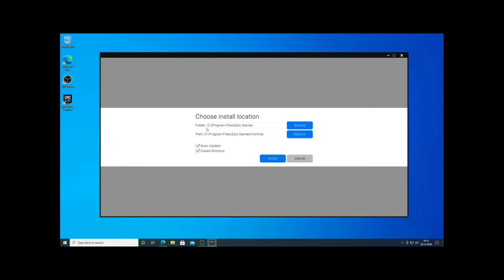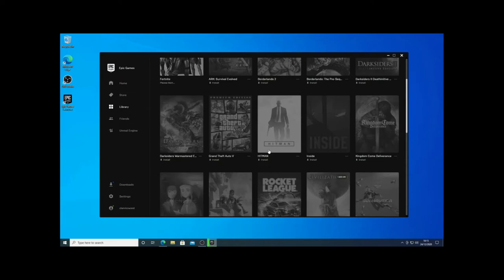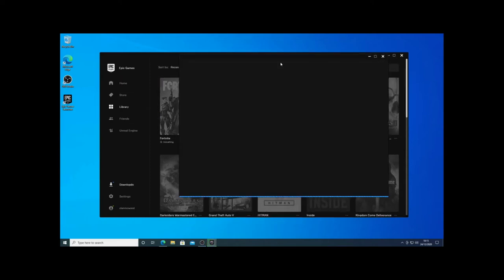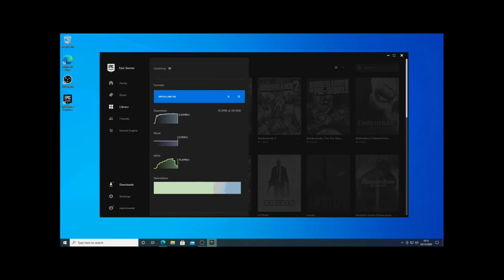We can see the location. We want to press browse. Now we don't want to install it on the SSD as it's quite small. What we want to install it is on the D drive. Select the D drive, select folder. As you can see now, it's created a folder called Fortnite. Click install. And that will now install on your D drive. It always comes up with a message here, so close that. If you click on downloads, you'll be able to see all of the speeds that it's downloading at.